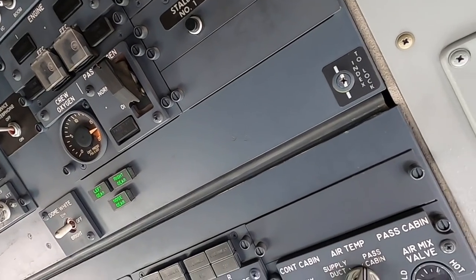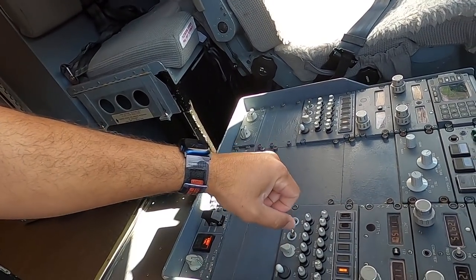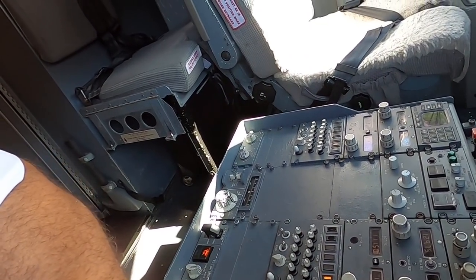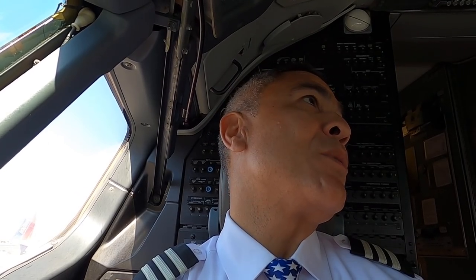A couple other things, we check the oxygen. Make sure that doesn't drain if the oxygen valve is shut off. Also, check our mask. Hear that up there. Make sure we can communicate if we have to put the oxygen mask on and turn the speaker on. So we want to check that, make sure that's good to go as well.